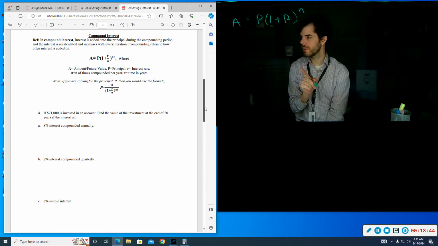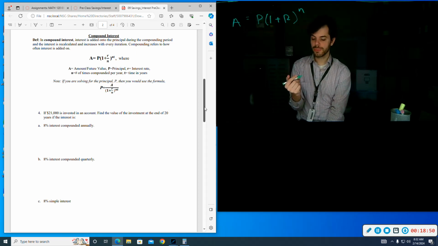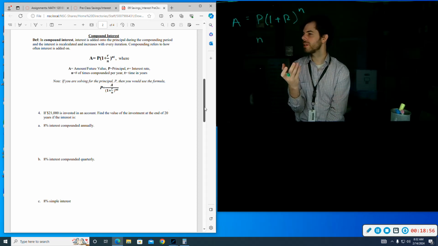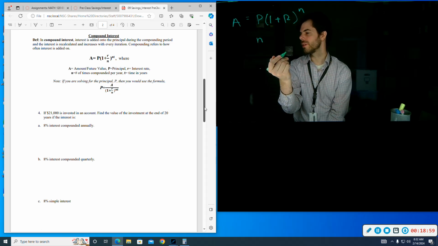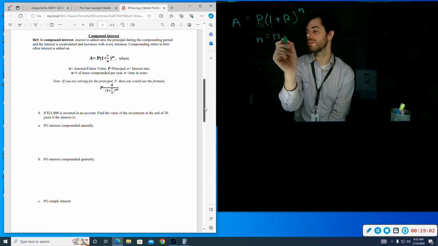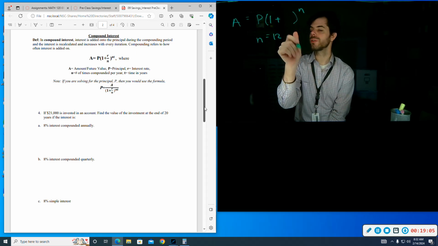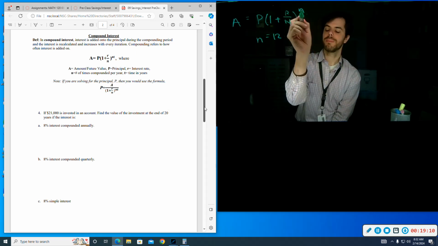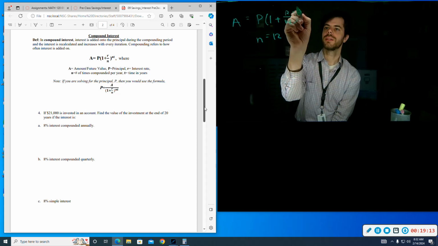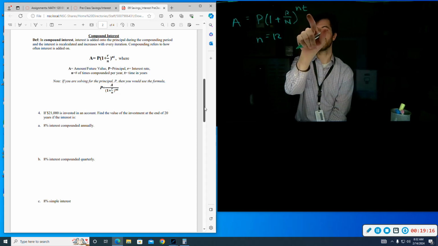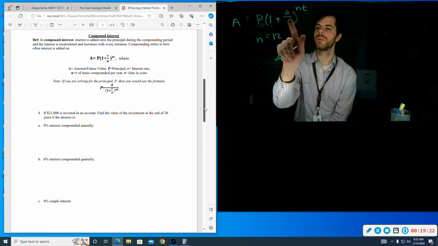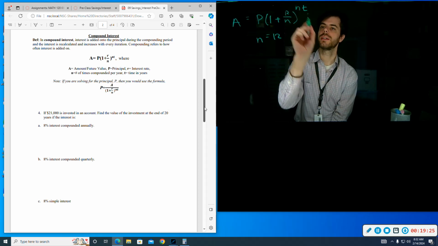But that's kind of arbitrary, right? It could be every 12 months instead. And so what we do in this case is we specify a value called n. n is like the number of subunits in a year, right? So if your interest is compounded every month, n would be 12. And now I'm going to split the interest up into n tiny pieces. And then I'm going to multiply the time that it accumulates. Time t is in years, multiplied by n, the number of subunits in a year. And I should use the same symbol here for that, n and n. So that's where that comes from.